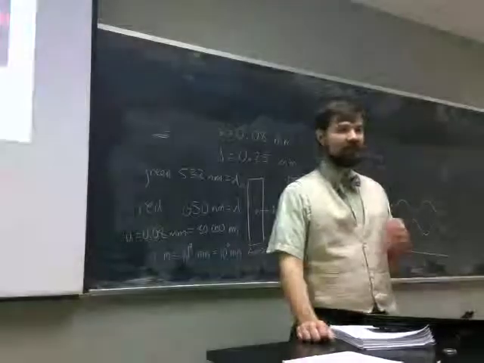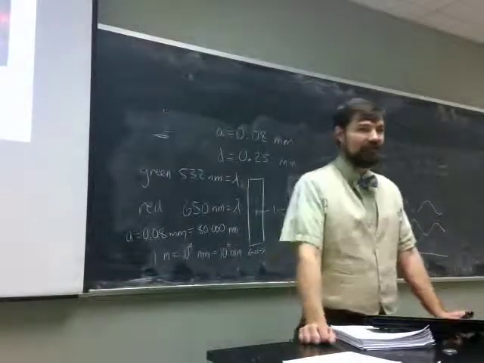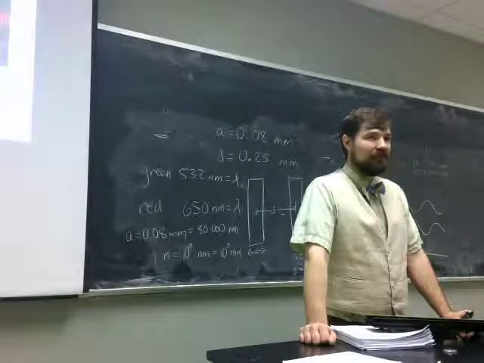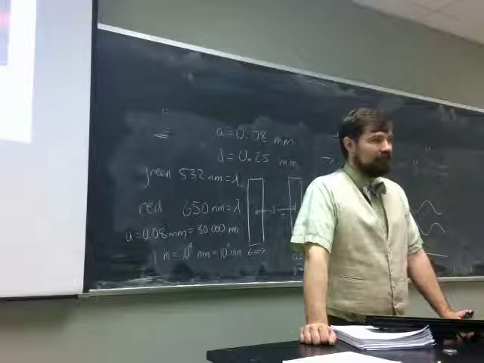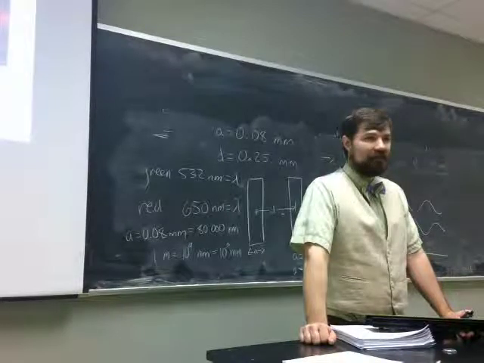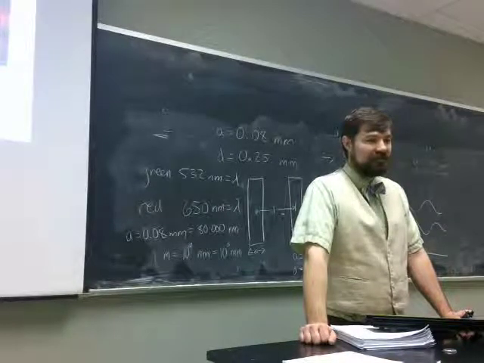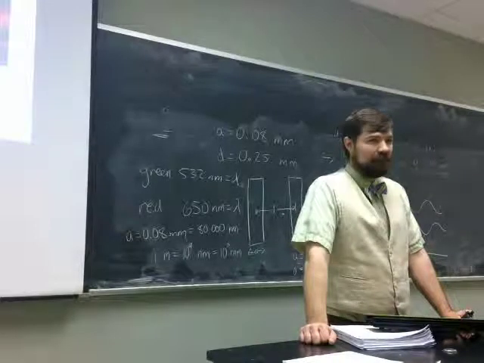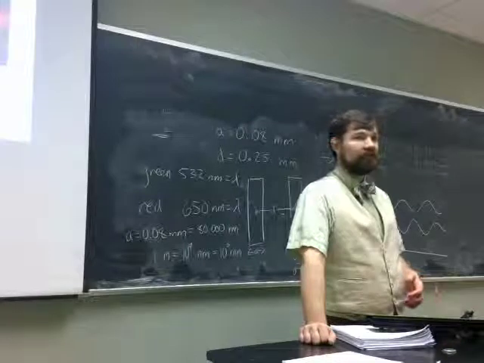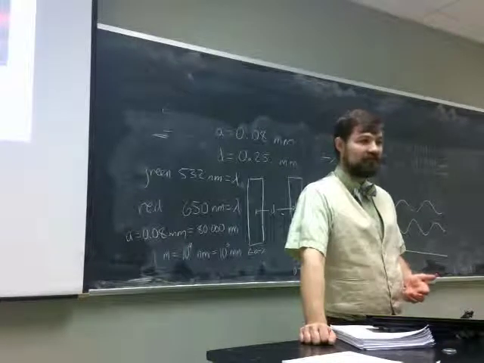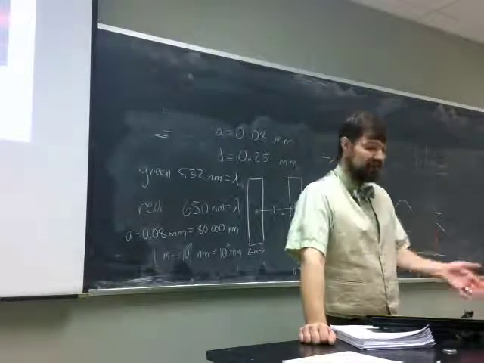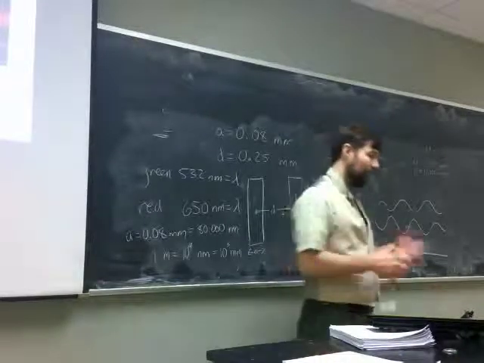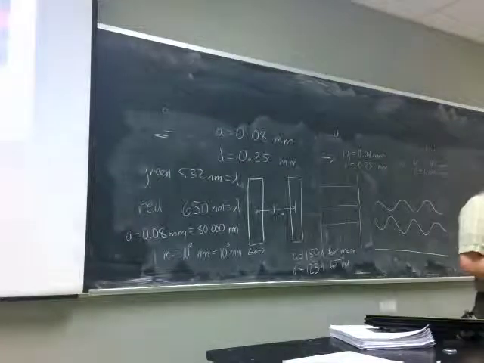We actually did this a few days ago when we were talking about refraction. What happens if you're trying to take an arc sine to figure out what the angle is? What happens if you take the arc sine of, say, 0? Well, you can put it in your calculator, and your calculator will spit out that the answer is 0. So sine of 0 degrees gives you 0. The arc sine of 1 gives you 90 degrees.